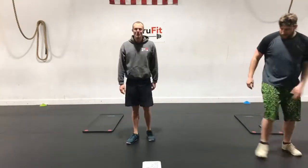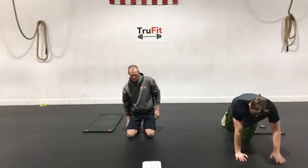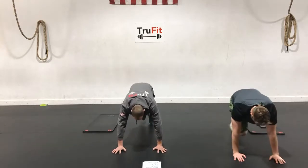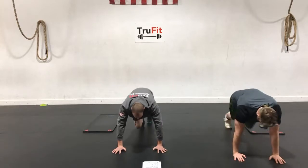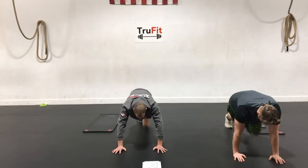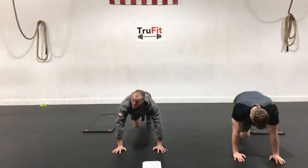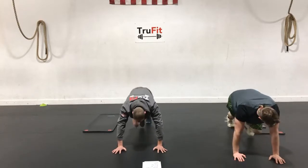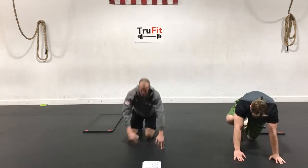Next one will be those mountain climbers. All right, ready, go. Try to keep your back as flat as you can and then bring those knees up as high as you can on each one. 5 more seconds. 3, 2, 1.